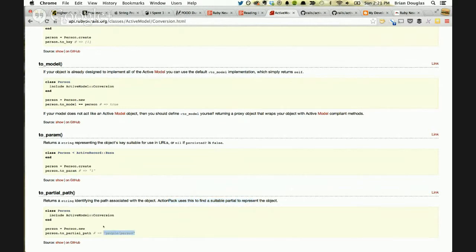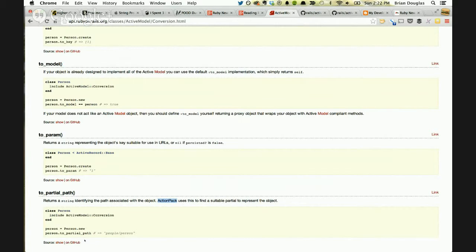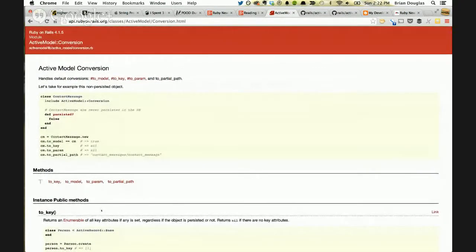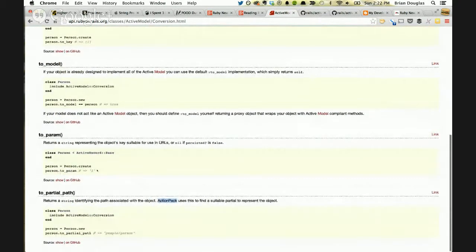So if you know about partials, that's how that works, and that's how Action Pack finds that. So these are a couple of simple methods. It's just like the inflector that we looked at 2 weeks ago. It's just some simple stuff to give back some simple information. That's it. There's only 3 methods in there. Not sure what this one is. Maybe there's only one instance of that. No, only one parameter.